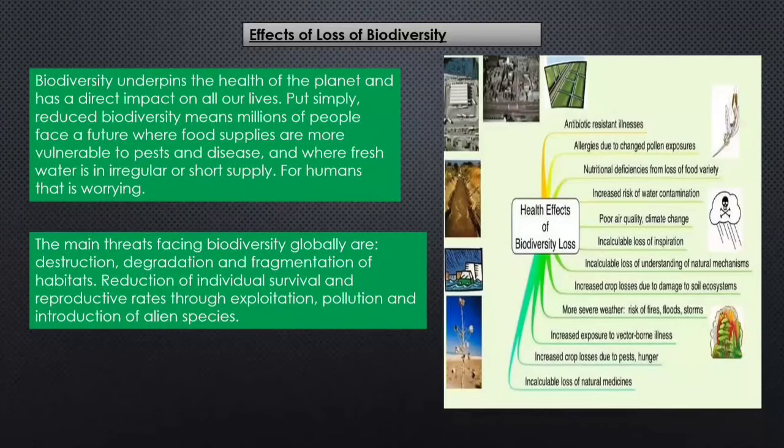Effects of loss of biodiversity. Biodiversity underpins the health of the planet and has a direct impact on all our lives. Put simply, reduced biodiversity means millions of people face a future where food supplies are more vulnerable to pest and disease, and where fresh water is in irregular or short supply. For humans, that is worrying.